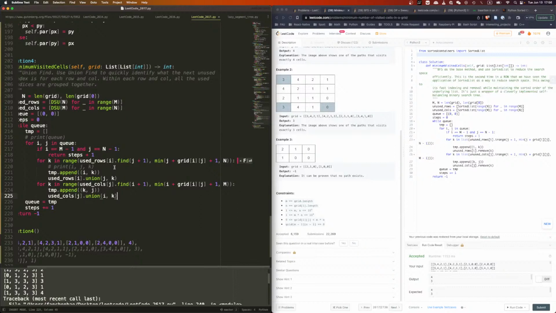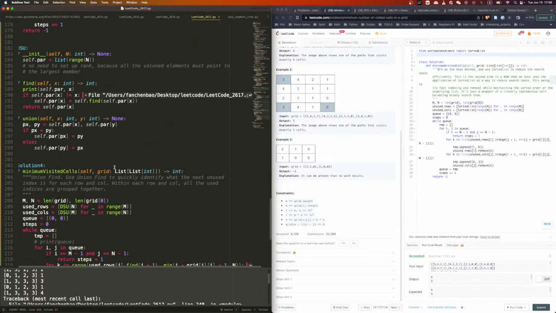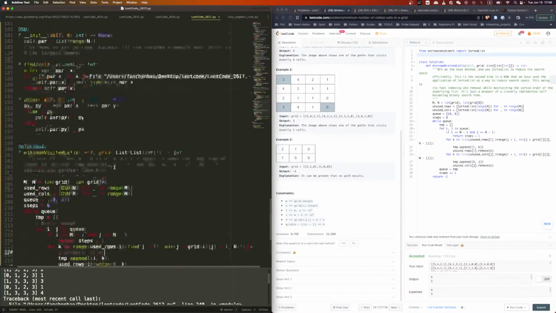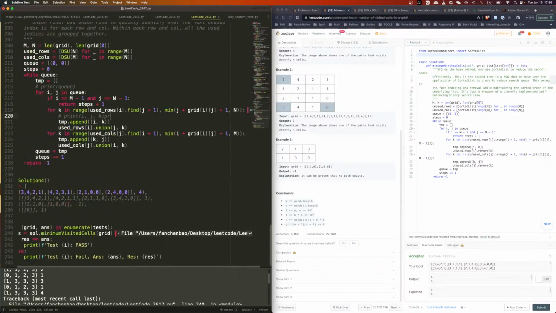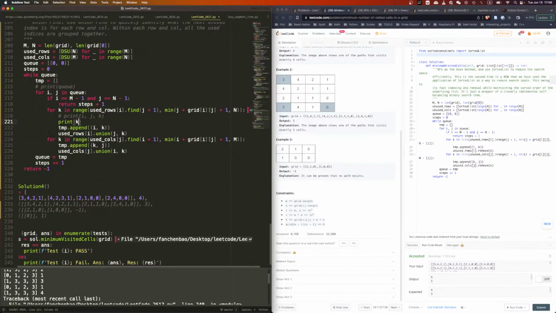How is it possible to get a 4? K is 3, and then we union.